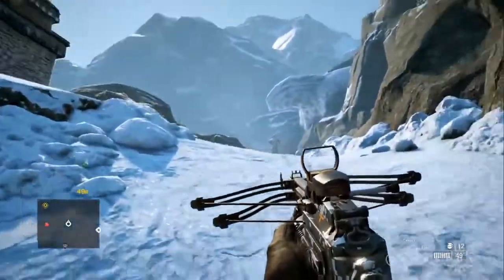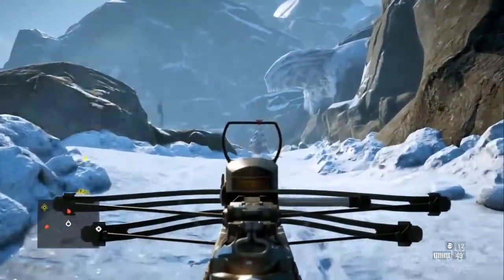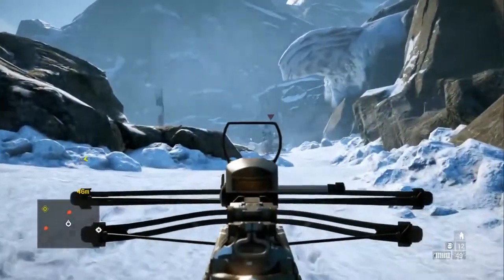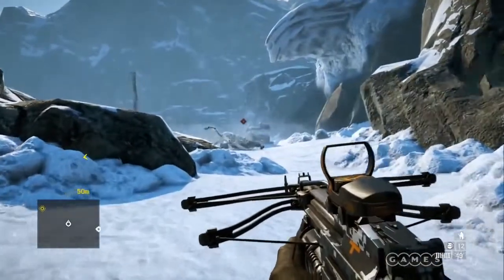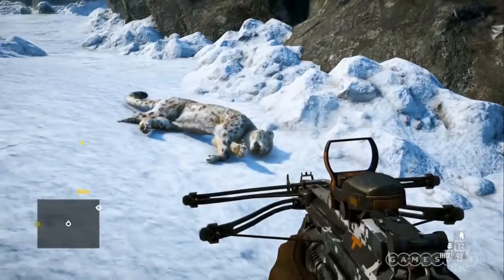Yes, and not just me, but these people, as you'll probably see up here. You can see this guy patrolling, so I'm like, right, I'm going to take this guy out silently with my crossbow. But then, oh my god, there is a snow leopard, and the snow leopard starts attacking him and takes him out. Now, you can probably see he just fired his gun at the snow leopard. And you just took it out like that.